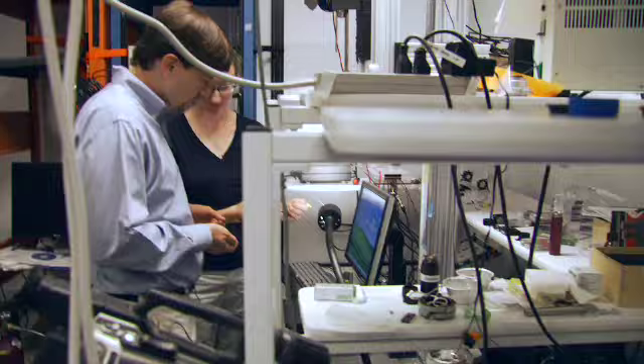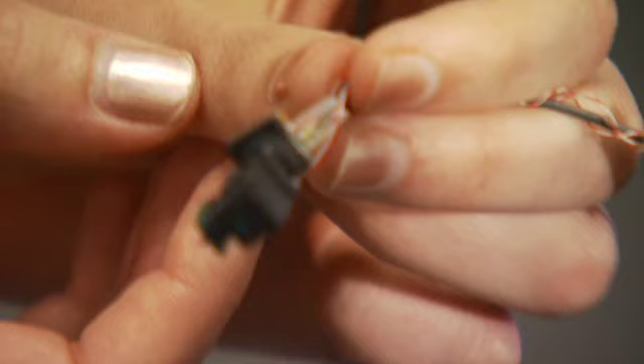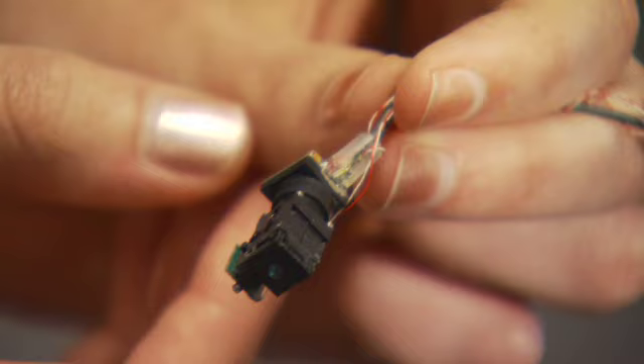My background is more in the hard sciences and in the engineering sciences. I bring the perspective of a biophysicist and applied physicist. One of the aspects of the research that I have focused upon in my own laboratory concerns the development of some new imaging tools — in particular, the use of some of the world's smallest lenses and some of the world's smallest microscopes. Technology that has emerged from the telecom industry we're putting to use to make these very small instruments for looking at brain activity.